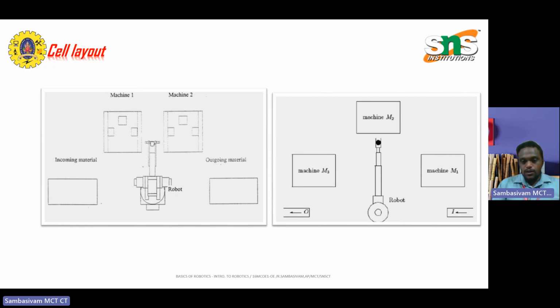Finally, this cell layout completes the entire machining process. It is the most important factor where current industrial applications require a large number of products. It reduces manpower and produces accurate parts. Instead of multiple robots, a single robot plays a variety of roles and achieves constant output, resulting in a high productivity rate.